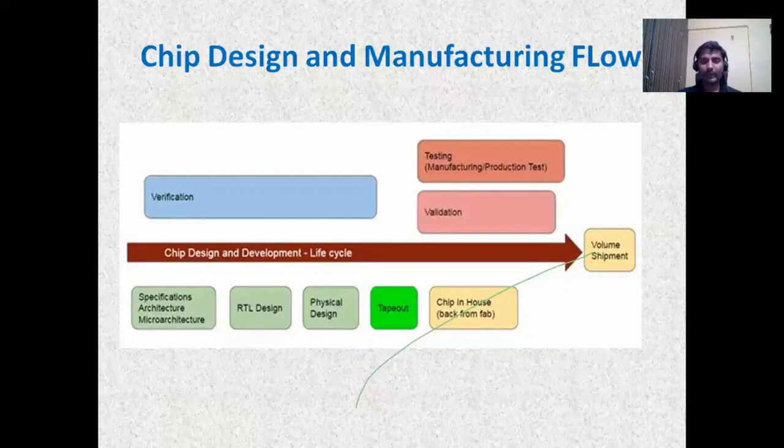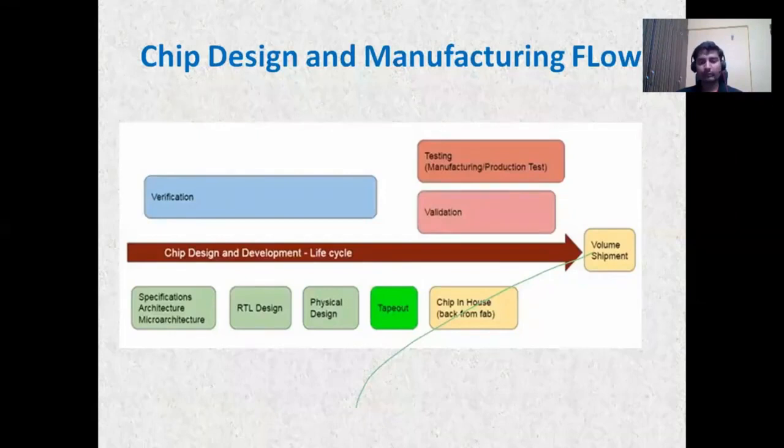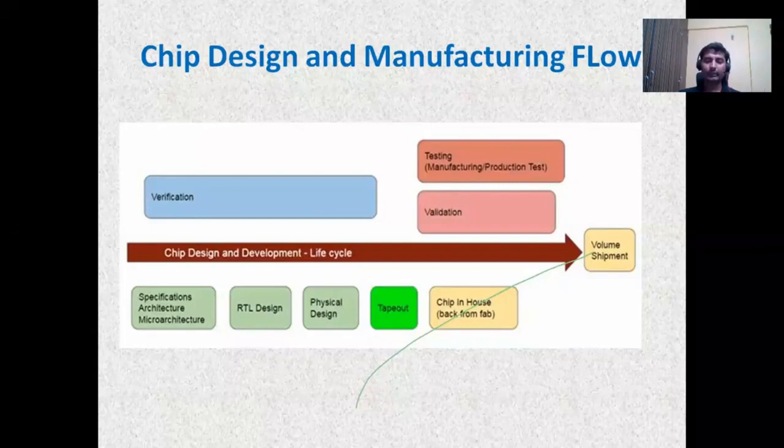Once the silicon comes from the fab, validation is done. Validation means working on the actual silicon. Suppose you built a mobile chip. Whatever you develop, you integrate it in a system, in a board, and then you check whether all the features you tried to add are working or not. That we call validation, which in the industry is a post-silicon activity. Post-silicon means once you get the silicon, and these earlier things are pre-silicon activities. As a verification engineer, you will be working on pre-silicon activities, which we call functional verification or formal verification. Okay, go to the next slide, please.